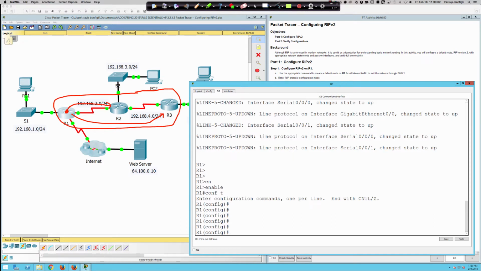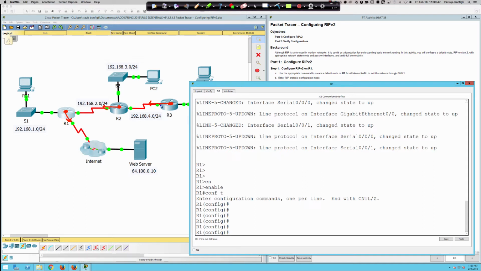This is in contrast to doing it with static routes. If we wanted to do this with manual static routes, instead of allowing RIP to auto-magically do it, I would have to put a static default route here that pointed to that interface. I would need a static default route on router 2 pointing to that interface, and then I'd have to configure a third manual static default route pointing to that interface, right? Because I'm assuming we're doing directly connected here. So I would have to go onto 3 different routers and create 3 different default routing statements.